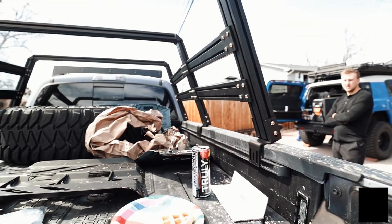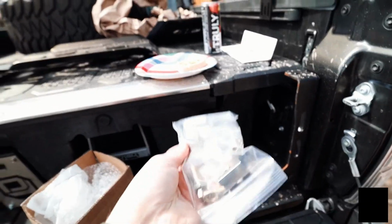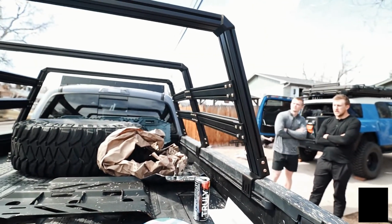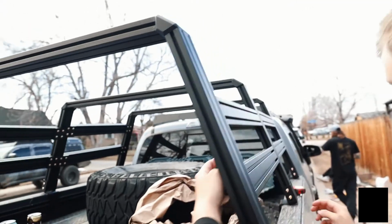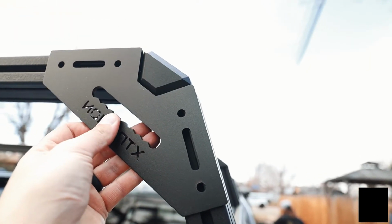But you'll take the larger channel nuts in this bag here, put those in the bed channel, and then it's got the grade 8 hex bolts here to actually bolt into the side rails. Once you're done there, just basically set these sidebars to where you want them, and then mount whatever you want to them, and you're done. Simple as that. One thing I almost forgot to mention is these brackets will go just like this on the front and back.